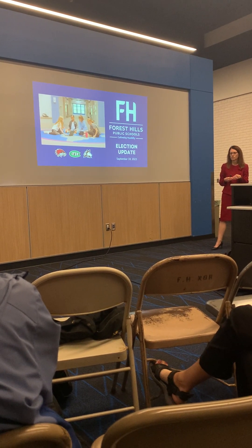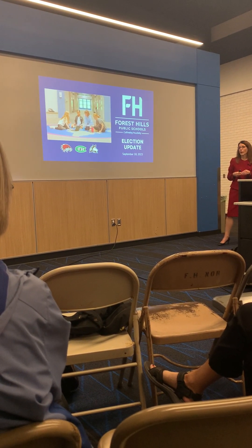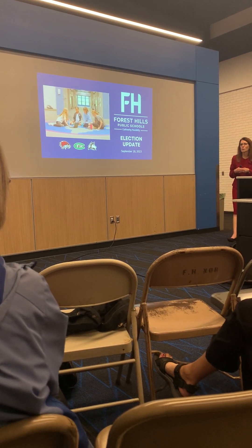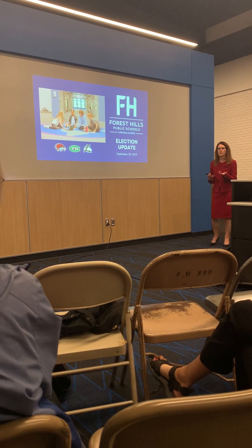So what would the cost be to repair the existing pool? I don't know that off the top of my head, honestly, I'd have to look at it. And repairing it — I would not be able to use bond dollars to repair it. Repair would have to come out of our operating dollars.